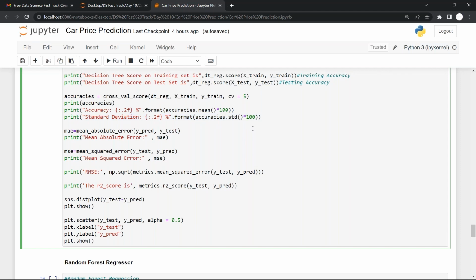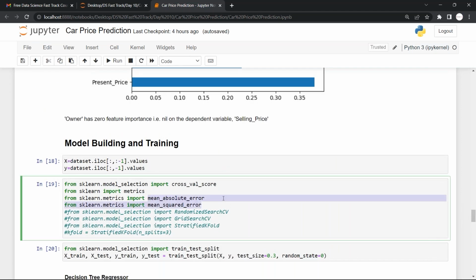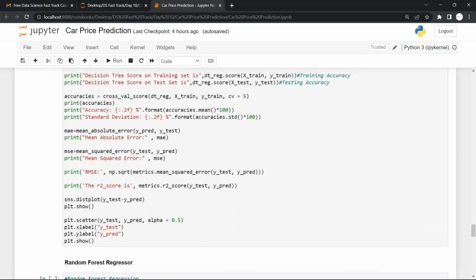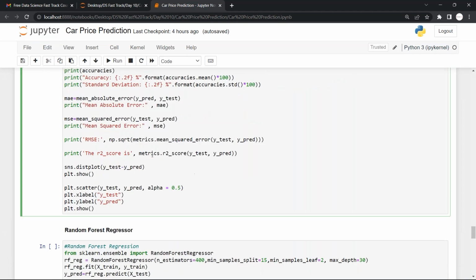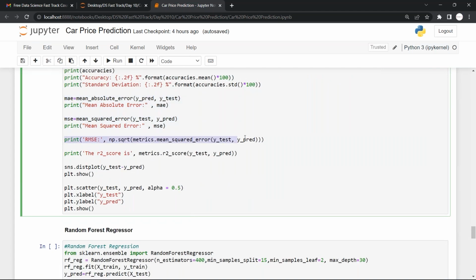Now, as I told you, these evaluation metrics, mean absolute error and mean square error, are nothing but the errors of my model. That's what we are doing here. And one more thing, root mean square error. Again, these three are nothing but errors; they are three different types, so you can find out the errors. I mentioned this in my course curriculum, so that's why I mentioned this here in the data science project.